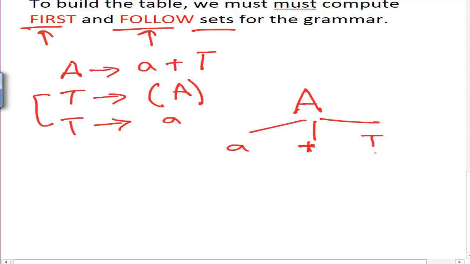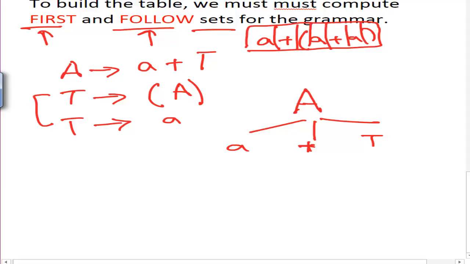But when we're going to choose the T, because we know, say for example, last time I told you a plus a, this is the string of input which we are trying to scan and see whether it is a match, whether it is syntactically correct or not. Okay, and we match this a with the a, then this plus with the plus, then we go to the T, we're going to expand the T, right? So last time we discussed this in detail.